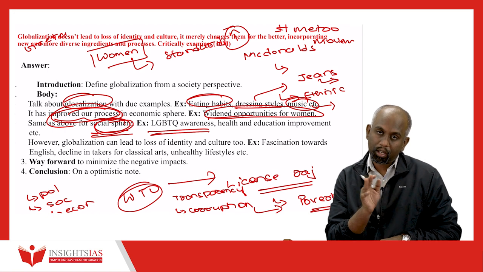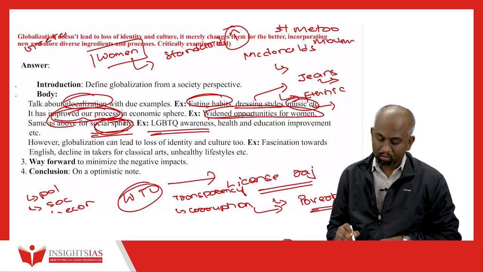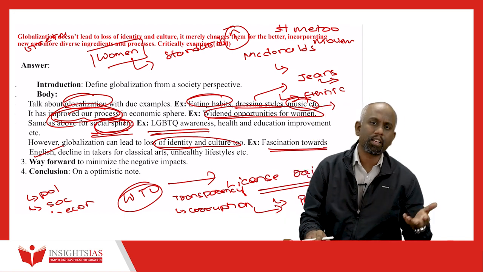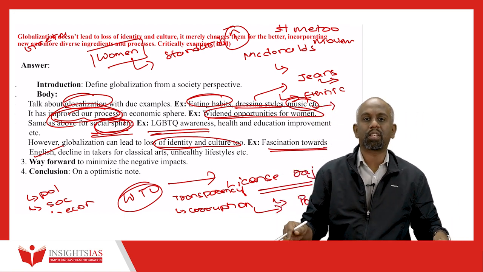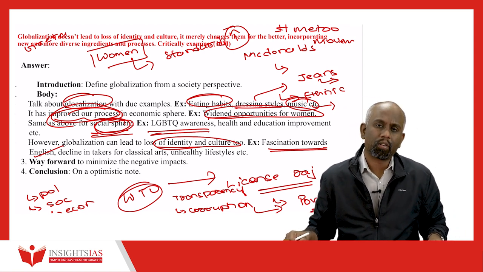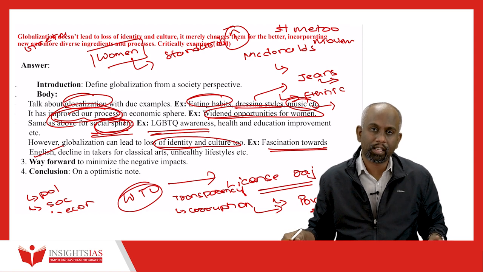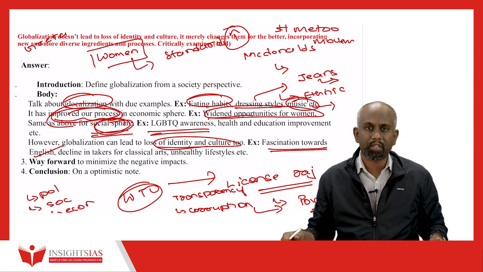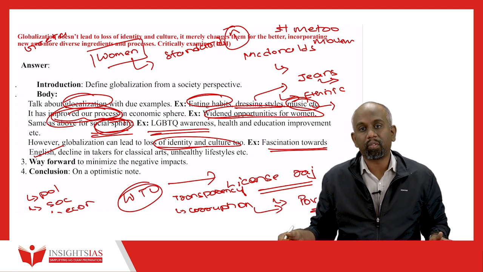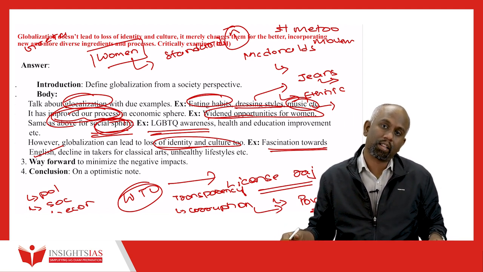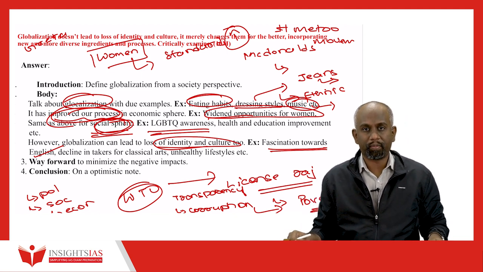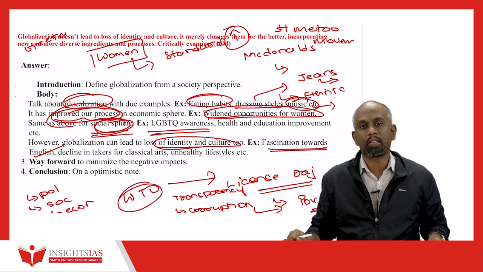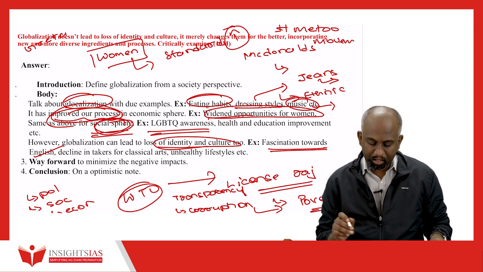However, now you have to criticize the same statement, saying that it can lead to loss of identity and culture too. Example, our fascination towards English. It's not just fascination towards English. It's fascination towards what we perceive as a westernized lifestyle. And when you're leading a westernized lifestyle, there is all the probability that you might face a sense of isolation, anxiety, depression. You might give emphasis to that class mentality. When you have all these things, it does not improve your standard of living by any larger degree. Yes, poverty has reduced in our country since 1991, but at the same time, inequality has risen to a very large extent as well. Is it not? So all of these things cumulatively are affecting our culture, are affecting our processes. Right? That is something that you can talk about.